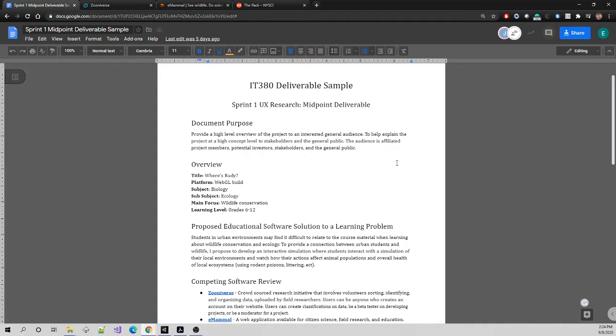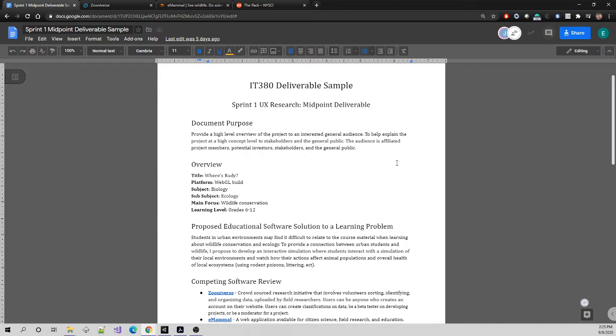So we ask you to just reflect back and think about what the point of this document is, like who you're writing this to, what answers you're trying to solve. So for us, we wrote out providing a high-level overview of the project to an interested general audience. You could think of it like an elevator pitch, that you're just trying to get your ideas out on paper to keep yourself organized across a project or for other team members, for a teacher, what have you.